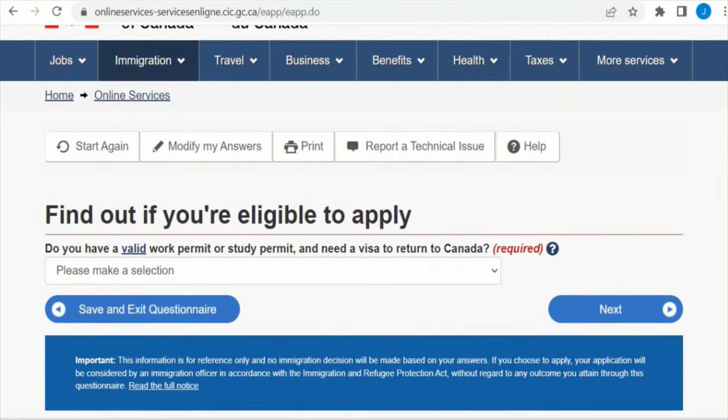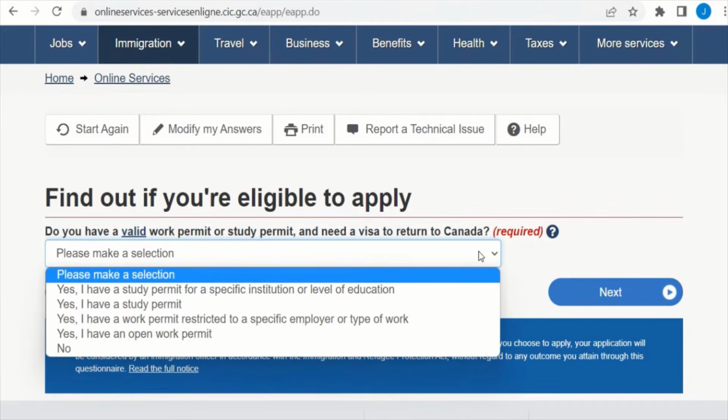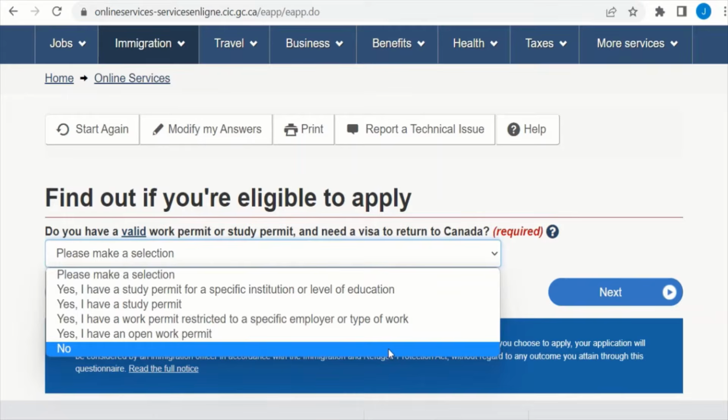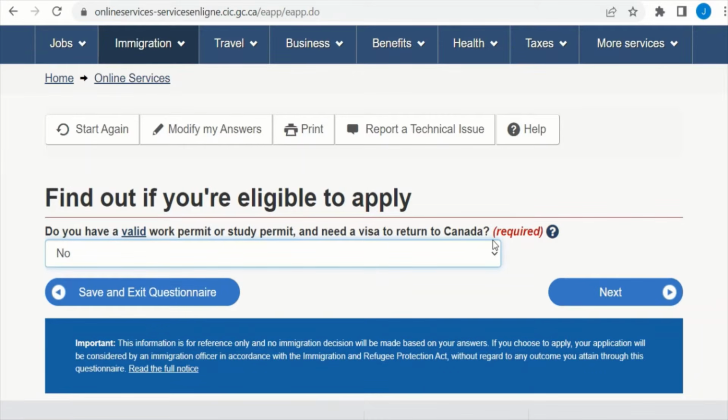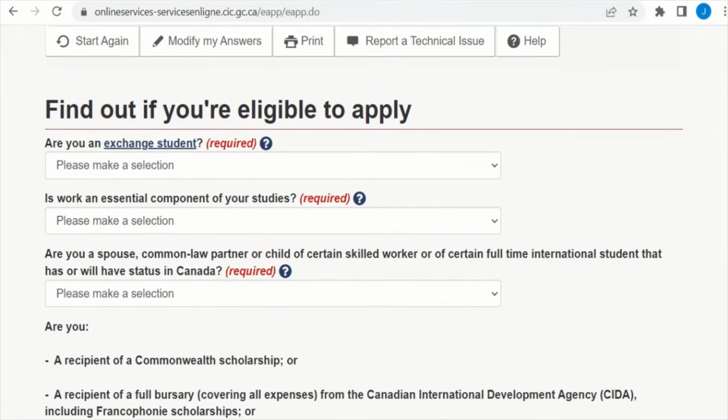It's still going to ask some more questions. Do you have a valid work or study permit as of now? Probably you don't have anything, but if you do, then it's going to give you another alternative. So let's say no, because you're applying for the first time, and then it's going to ask some more questions.